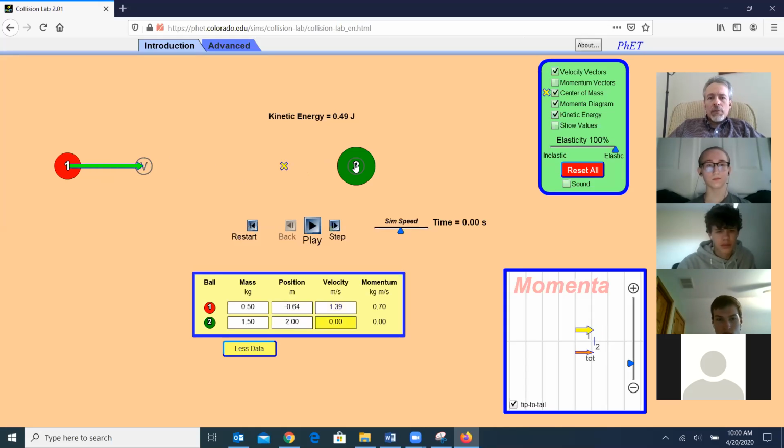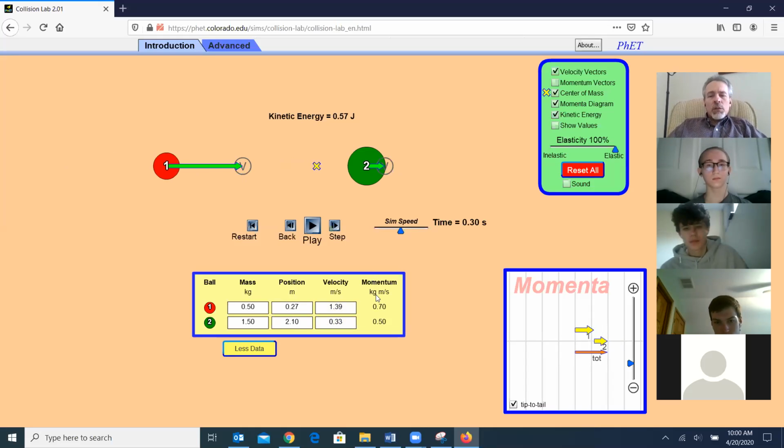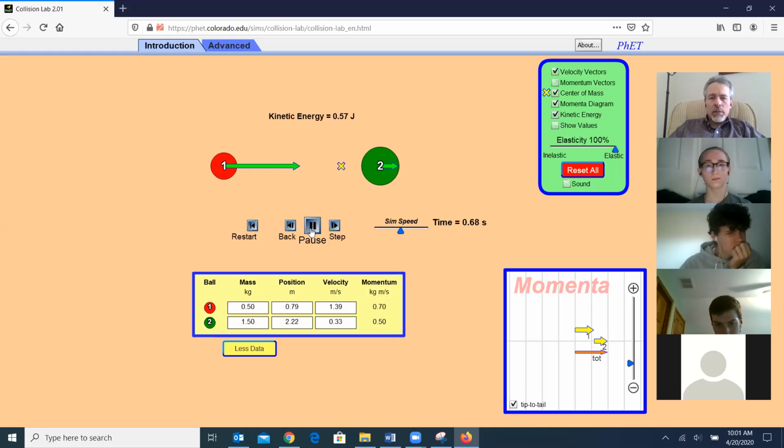I'd like you to make all kinds of different collisions, like maybe they're coming toward one another. Maybe one of them's not moving and the other one is moving. It's going to hit like that or whatever. Maybe they're going in the same direction, but one's going slower, and the other is going to catch up and hit. But what I want you to notice is, I don't know if you can see this down here where my cursor is, but it tells you in this data chart what the momentum of the red one is and the green one is before the collision. And I'm going to let them collide. After the collision, it also tells you what the momentum is.